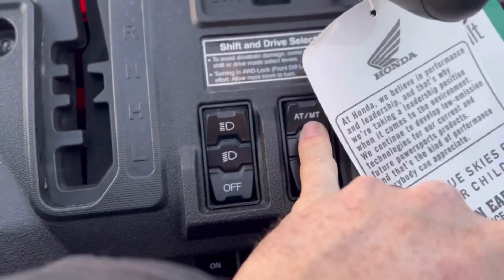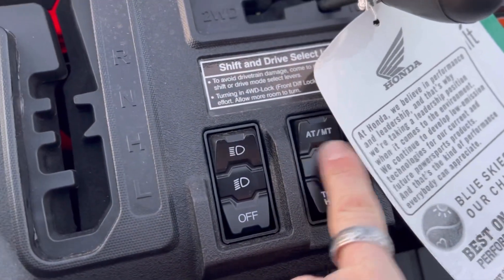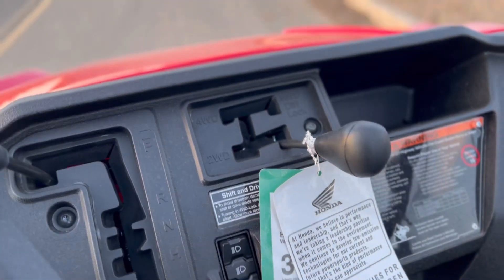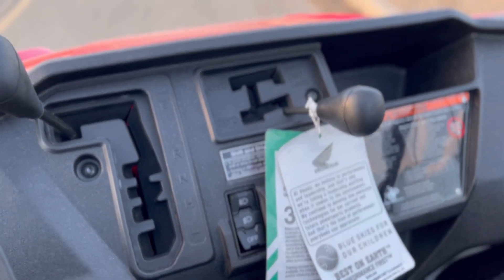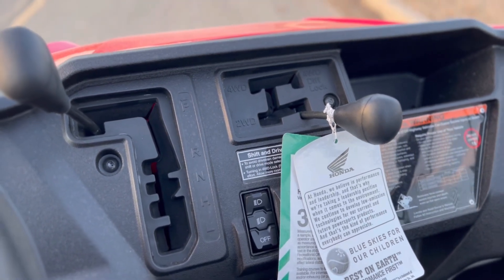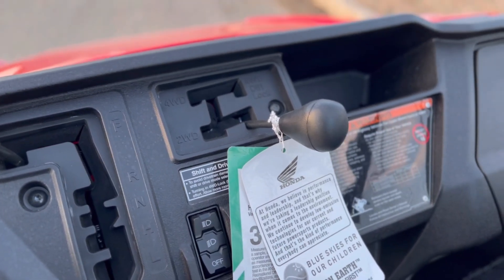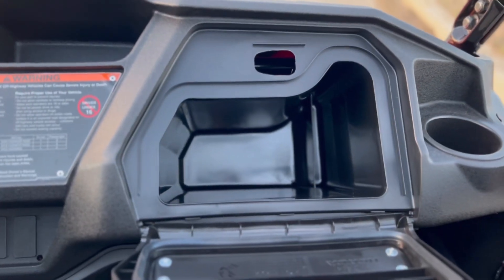This has the DCT — Honda's automatic transmission — so you have the choice of automatic or manual transmission. You have two-wheel drive, four-wheel drive, turf mode, and four-wheel drive with differential lock, meaning all four wheels spinning simultaneously. On a machine of this stature, which is very capable for hauling and towing, you sometimes need added traction in icy, snowy, or muddy conditions, or when towing something heavy. Over to the far right side we have the glove box — a decent, appropriate amount of space.